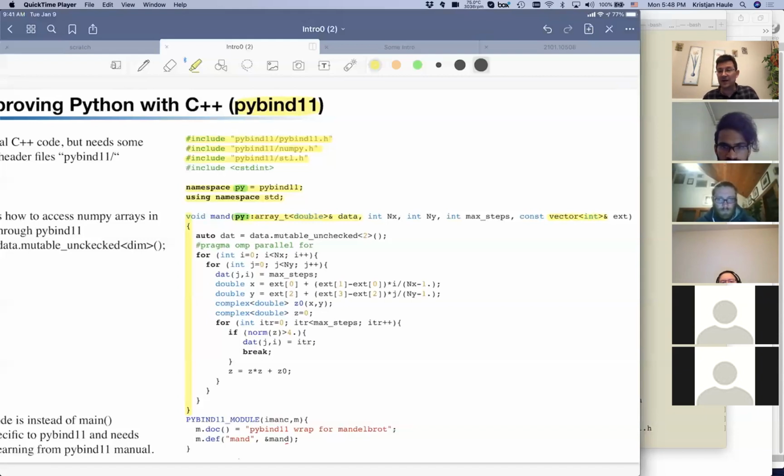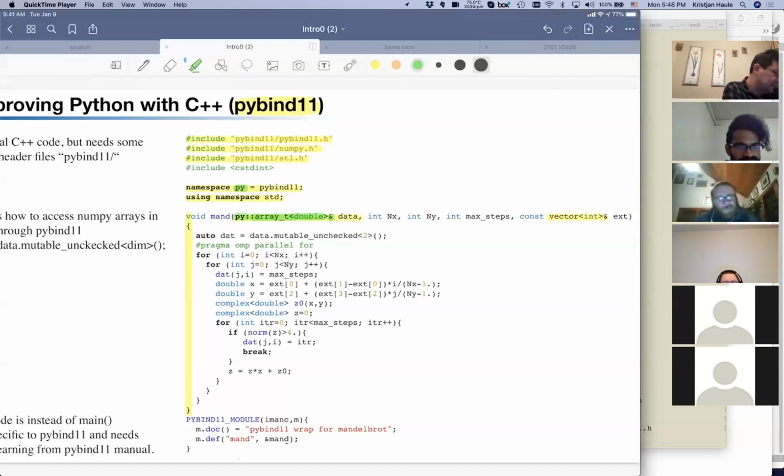Now, what pybind11 provides is exactly such a connection. So we can use a particular type that is defined inside pybind11, which is called py::array_t of double, and then the name is data. Again, we are using this symbol here. Do you remember what this symbol means? This symbol is called by reference, isn't that right? It means that we are gonna change this variable inside. We're not gonna copy it. We're gonna just use it with this name. We're gonna change it. Clearly, that's what we need in this case. We need to change this variable.